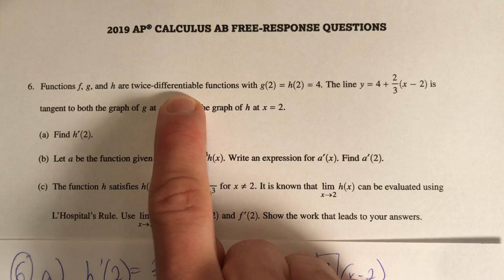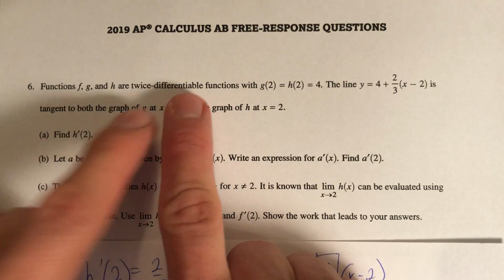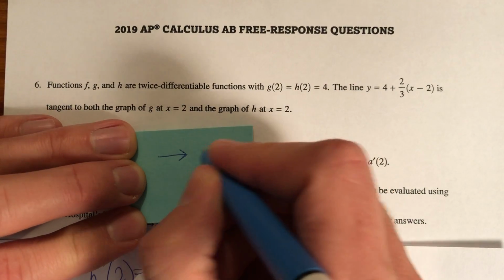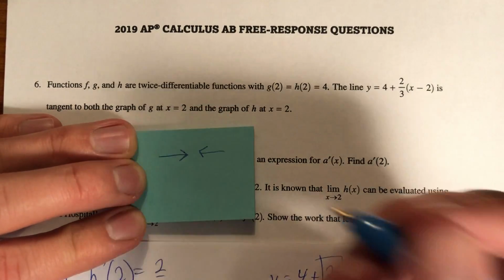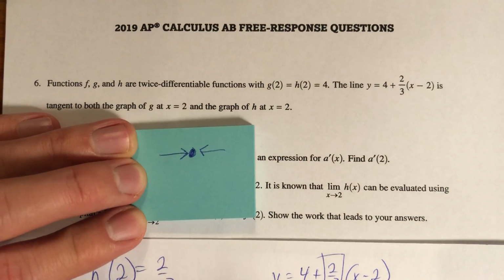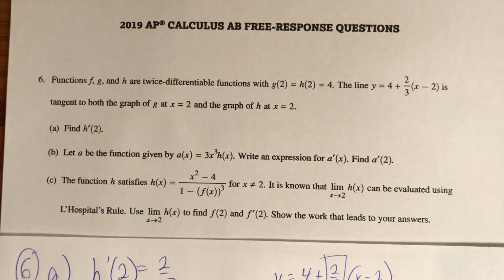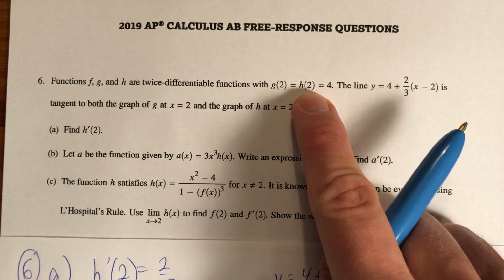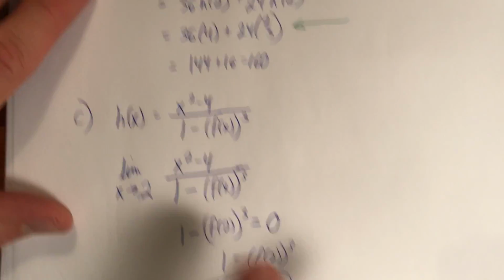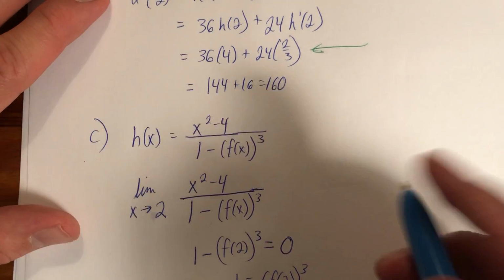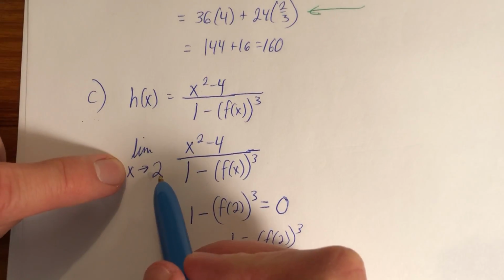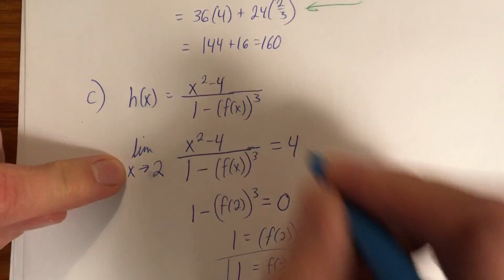So if a function is differentiable, then it is continuous. If it's continuous, then its limit from the left and its limit from the right, well, first of all, they equal each other, and they actually equal the value of the function. And the value of the function at 2 is 4. And so all of a sudden, it hit me that this entire thing had better equal 4. So the limit as x approaches 2, I'm going to jump right back here, and I'm going to say, you know what, this equals 4.